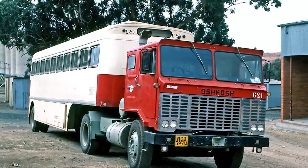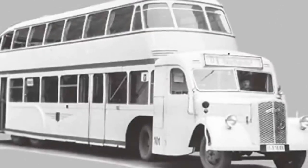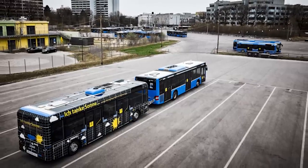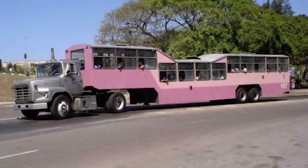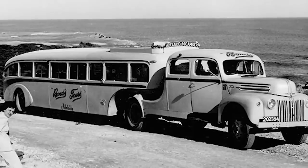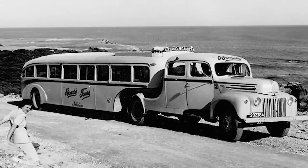Starting with the design, it was based on an articulated trailer, which was a form of bus that combined two cabin compartments into a single bus in a manner analogous to how train cars were attached to one another. This brand-new bus had an engine and cab similar to those used in semi-trucks, which are typically employed in the shipping business to pull tractor-trailers laden with goods. The back of the vehicle was a trailer that had been transformed to look and feel exactly like the cabin of a bus.